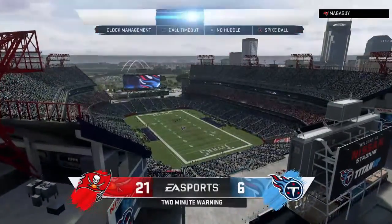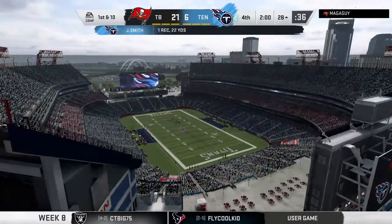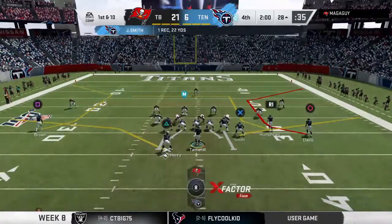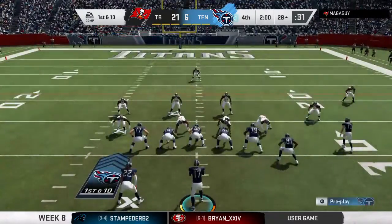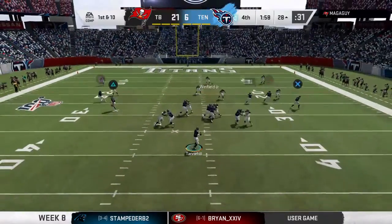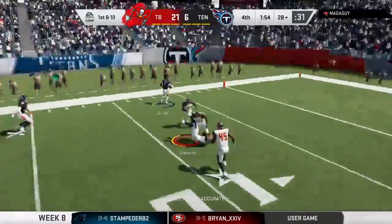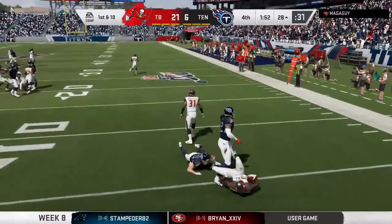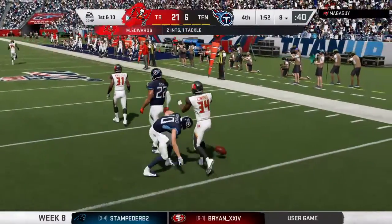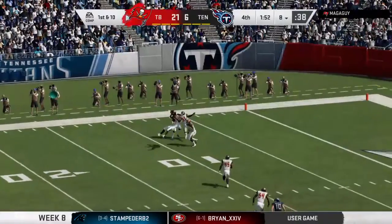2 minutes left to play in this football game here on EA Sports. So the Titans in possession of the football here as we get you reset. They've got a 1st and 10 as they search for a late score. To throw is Tannehill. And this is intercepted, and that should do it. Picked off inside the 10. And a big turnover there as his guys will get the football back.